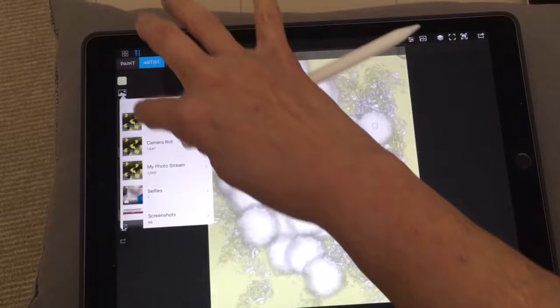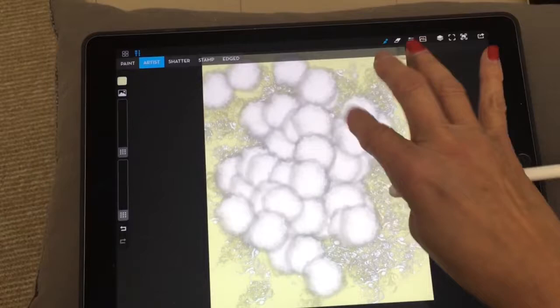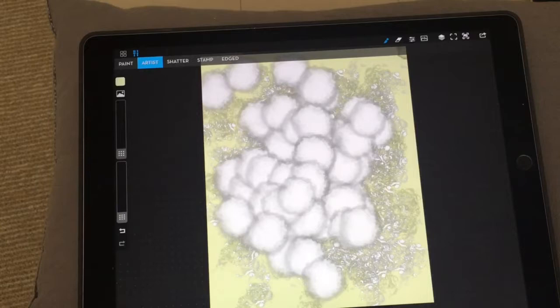So then I'm going to go to this. I'm going to just pick that. Is that going to come up? No. So I don't understand what happened. So I'm going to turn this off and start over, but this is still part two fail.